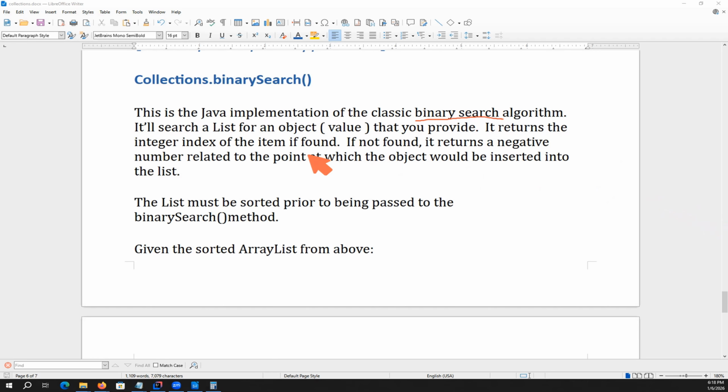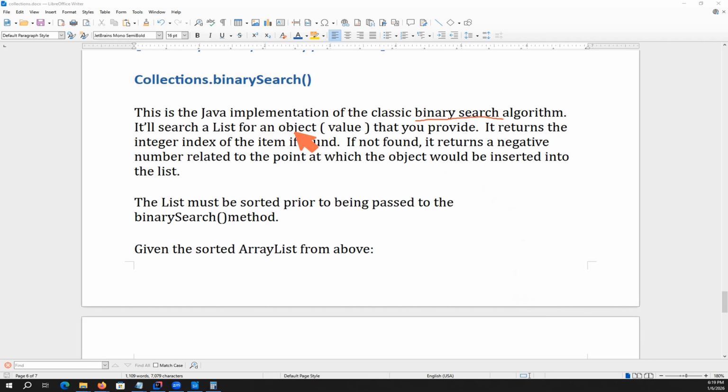Anyway, it'll search a list for an object or a value that you provide. So this is a really simple way to search for something in something else. Say you've got an array list of 500 items, and you want to find a value inside that list. You can use the binary search method to do so.